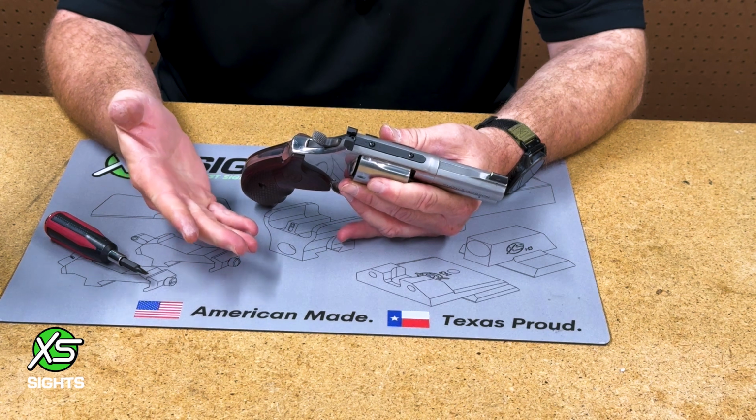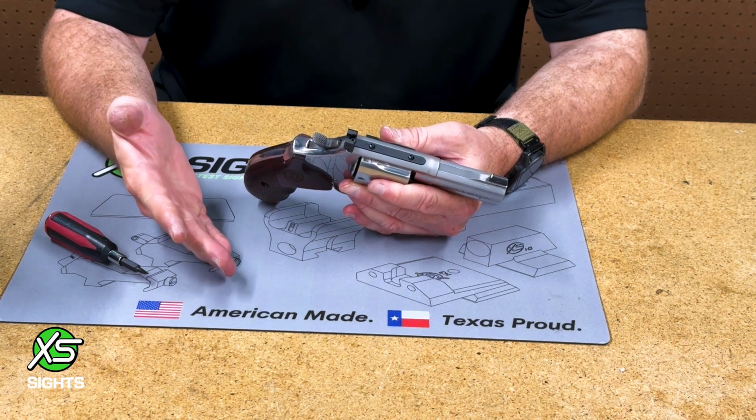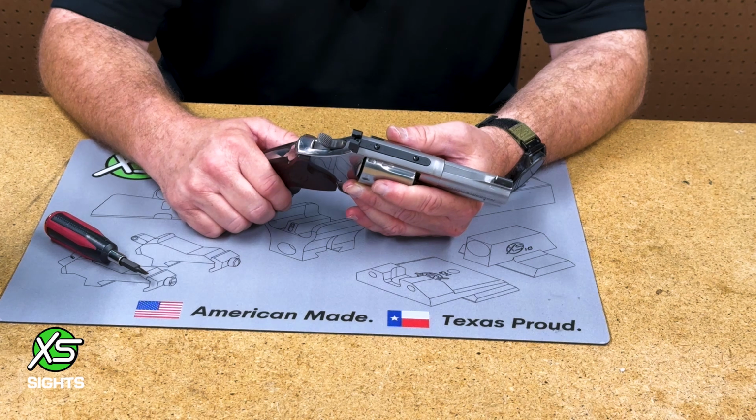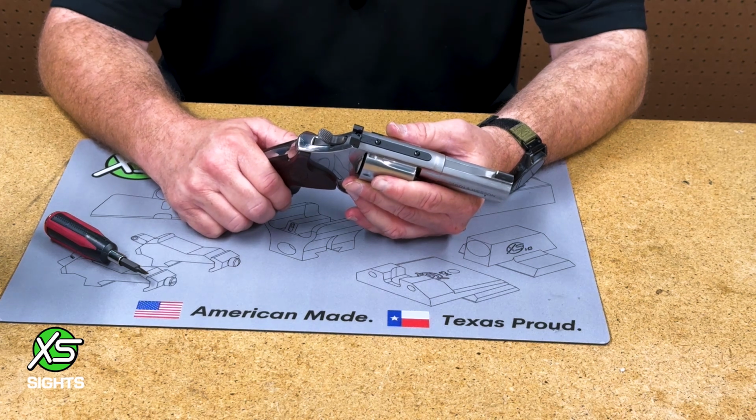We rely on the red Loctite, so we want to let this gun sit overnight before we shoot it. Give it overnight. It'll be ready to go tomorrow morning. Give it a run, see how it does.